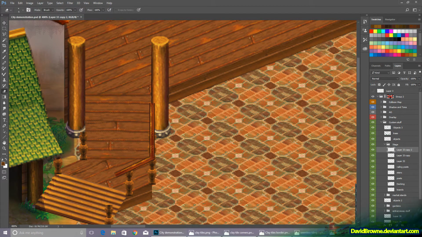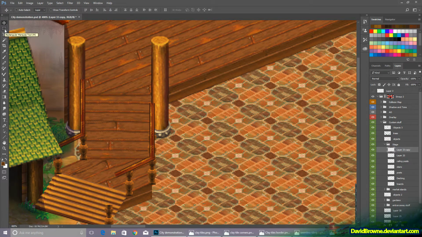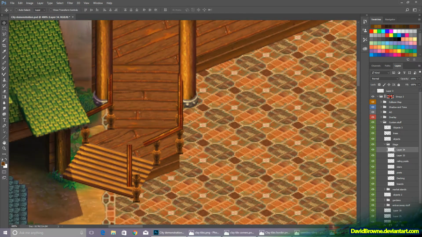A big part of this is just cannibalizing shapes, sort of repurposing very simple shapes. Got the angle wrong there.